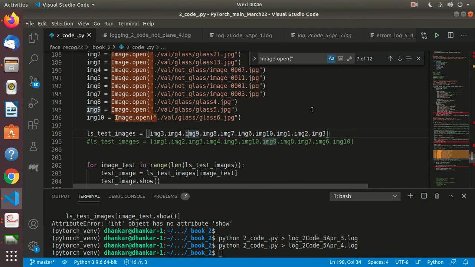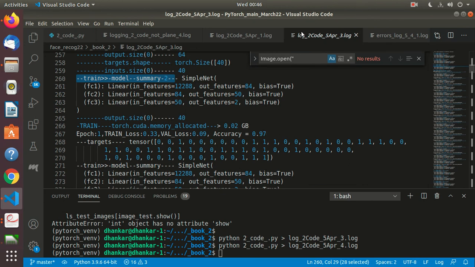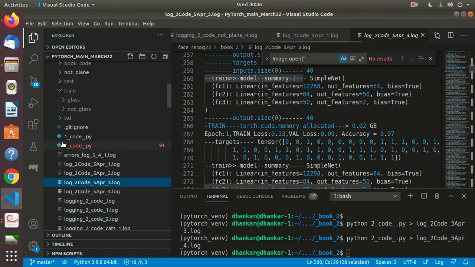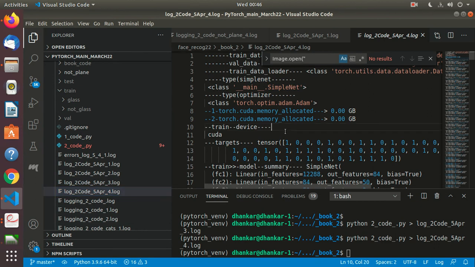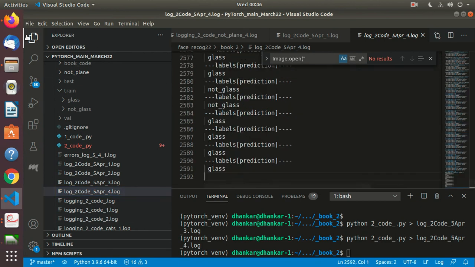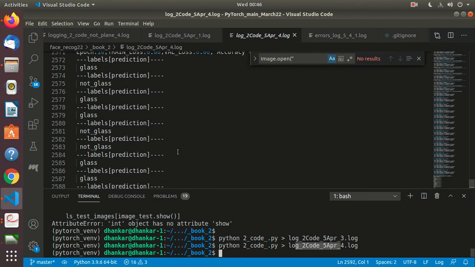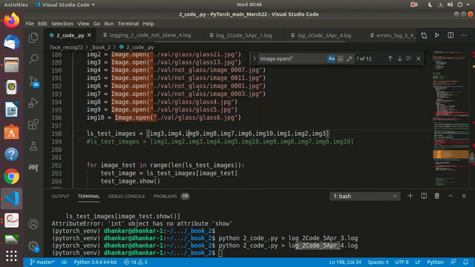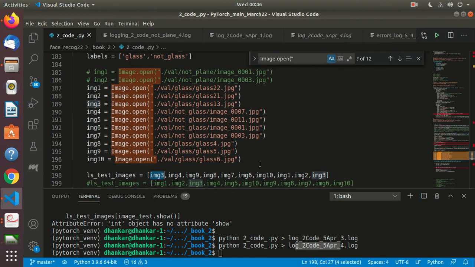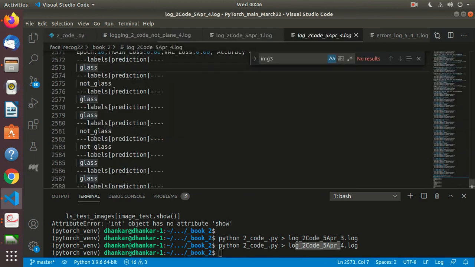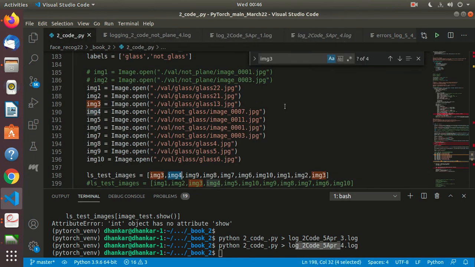So quickly to go and see the results, these results need to be more intelligent, so to say, because going and manually seeing it is a botheration, but still, just to see the results. This is what I've run right now. So let's look at the label. It is giving me first glass. Okay, image 3, it is giving me glass, which is okay. Next, not glass. So image 4, which is this, not glass.